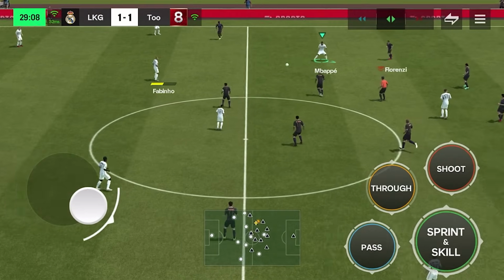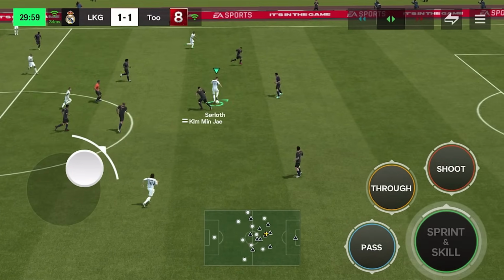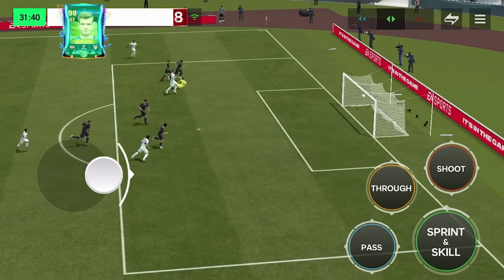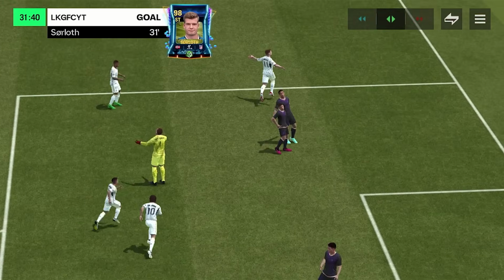All right, we're going to play it out wide here to Mbappe, into the middle for Sorloth. Sorloth, I'm going to use that skill move. Hopefully I can get around them. Yep, he's got the pace. Can I finesse shot around? Sorloth, I love, this guy is so good in game. You gotta love it.